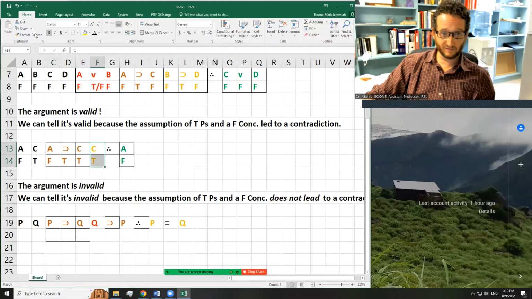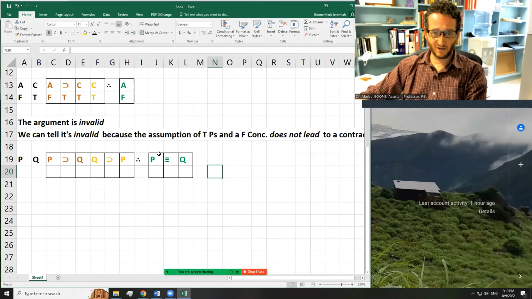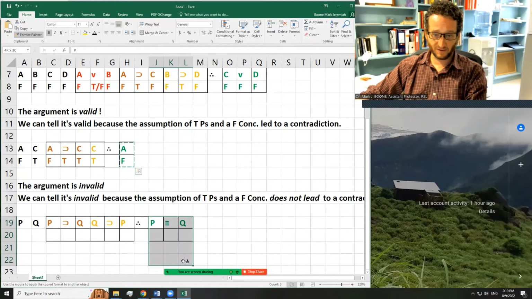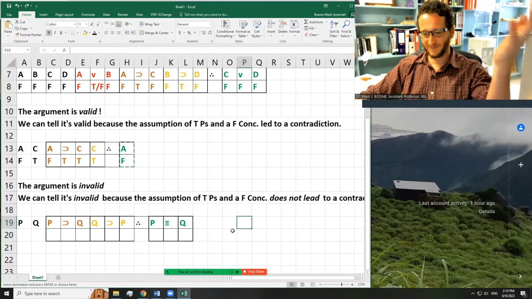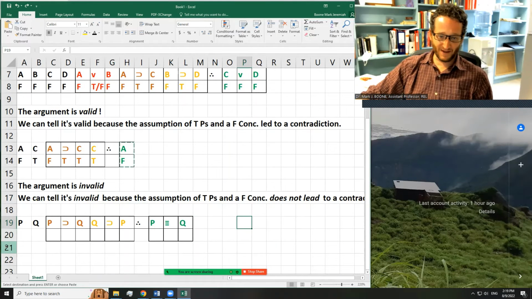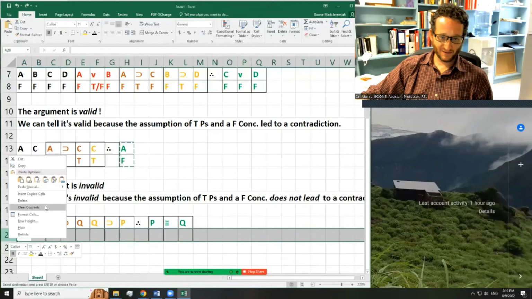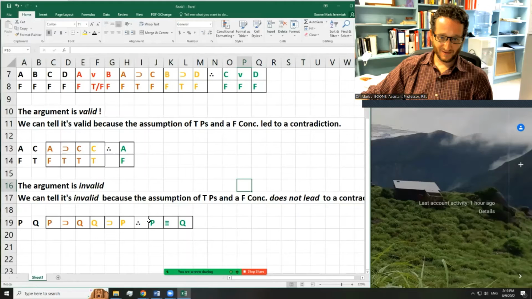What luck, I can copy and paste the formatting in this manner. That's a mercy. Except I think I'm going to need extra lines. I bet I'm going to need 3 possibilities here. Ah, the formatting's messed up. Okay, close enough. In fact, maybe we'll just keep things partially well formatted. All right. So we want to assume true premises and a false conclusion and see if that leads inevitably to disaster. This is terribly annoying. Look how it's not actually formatting things right.